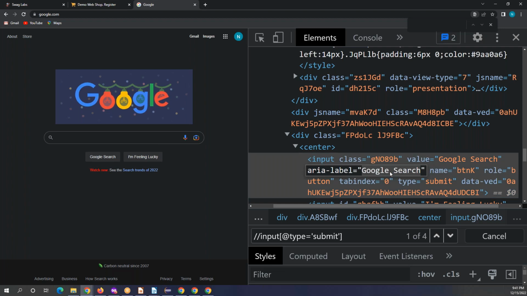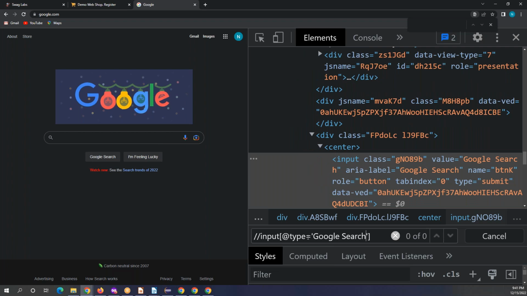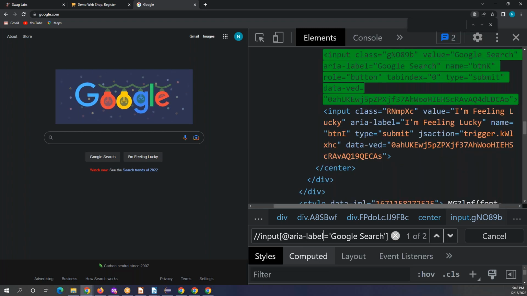Any suggestion? Role. Okay, so let me try this aria-label first. Oh, aria-label, because I just copied that aria-label. So aria-label is 1 of 2.